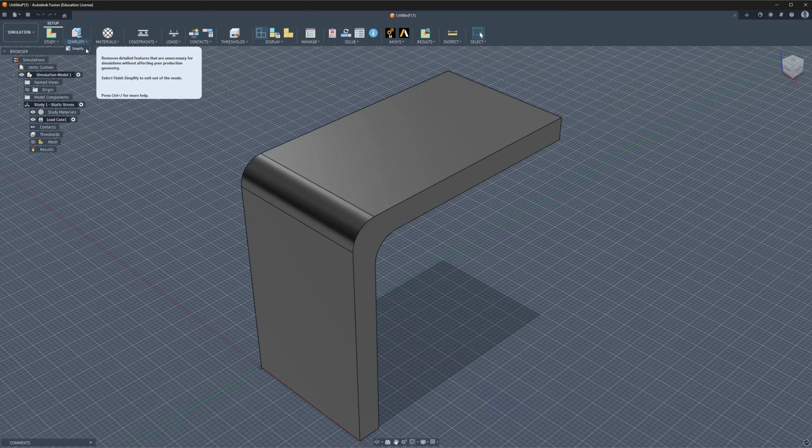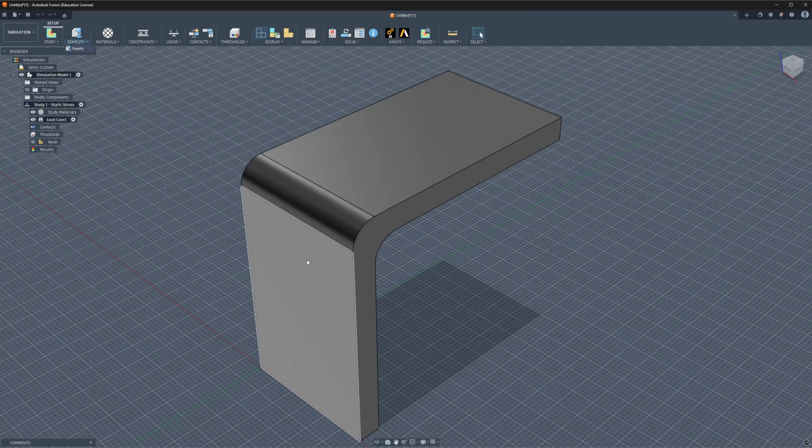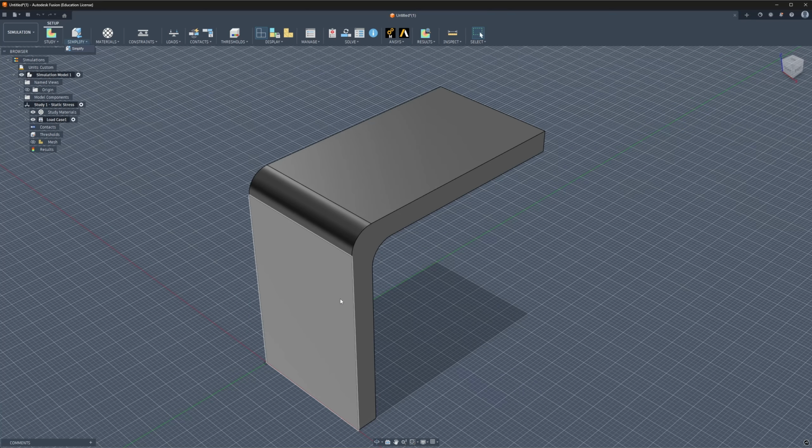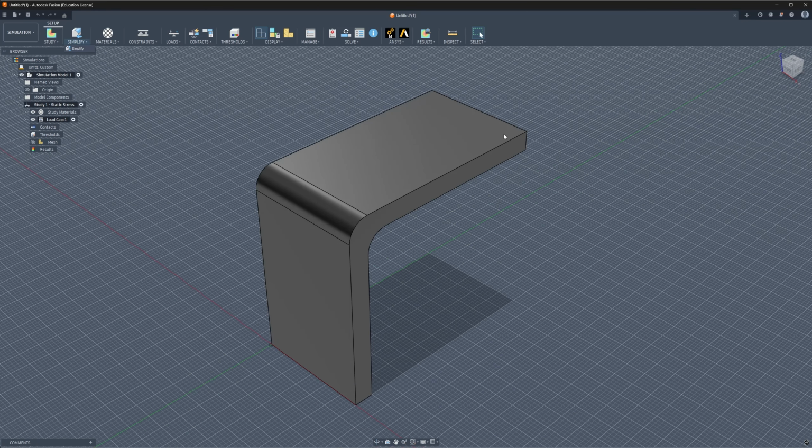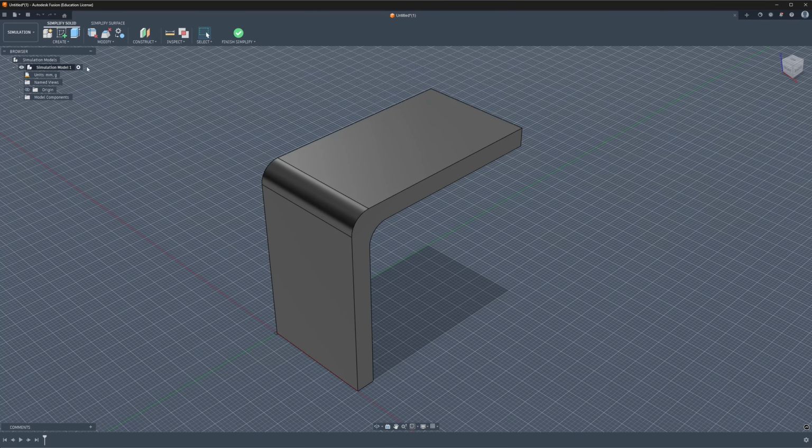But you should know that kind of beforehand. You should have a little bit of an idea of what exactly your load's going to be, what exactly you want to calculate. But for this, I'm just going to be applying a simple load to the top of this hinge and kind of just demonstrating how it works. So we're not going to be doing simplify, but if you need to do that, of course, go ahead and simplify whatever you don't need.